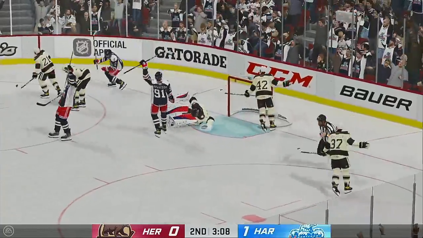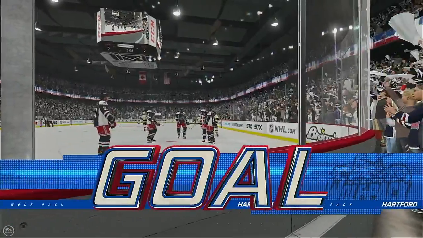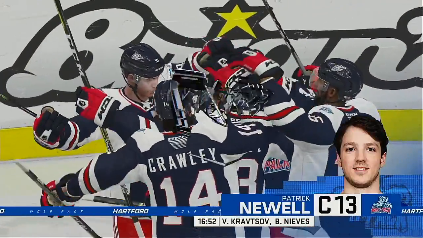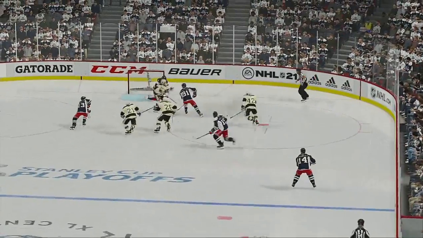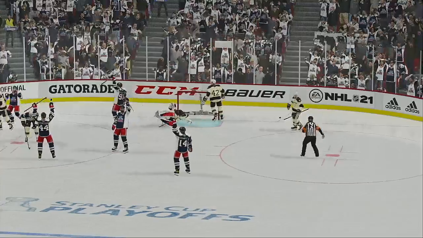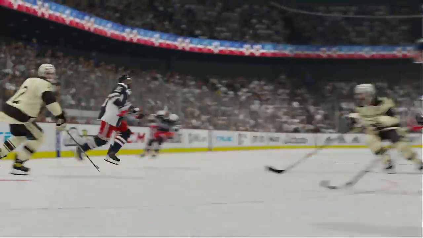Here's a shot. Puts it in for the goal, and the rookie is on the board. What a nice way to jump into your first playoff year. You get on the board, and you can relax a bit. This is a perfect shot placed up over the high blocker side. The goaltender can't get a stick on it. He doesn't get his blocker on it. He's down in the butterfly, I think, a little too soon.